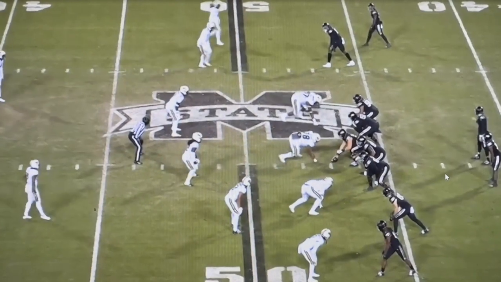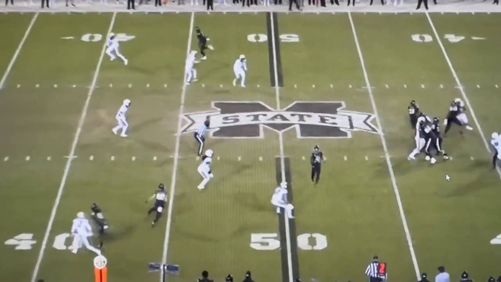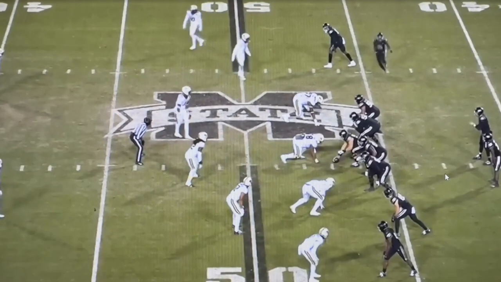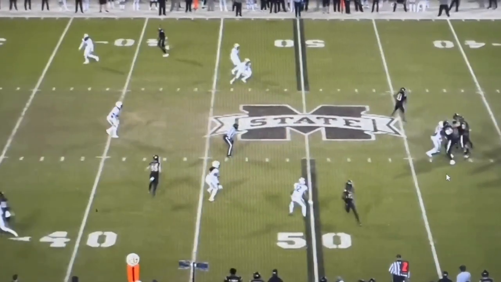You got Mississippi State from last year running shallow cross. Let you take this one, Jalen. You bet. Yeah, we got a shallow cross. So we have a shallow route coming in by the Z up top, motioning in, but we're really looking at this dig route right here. Knowing that the shallow is going to be first in the progression, the dig knows that he has a little bit of time to get open. He's going to be second in the progression.